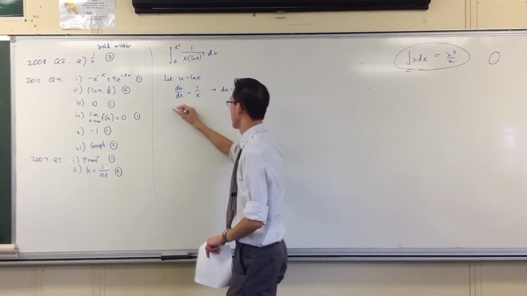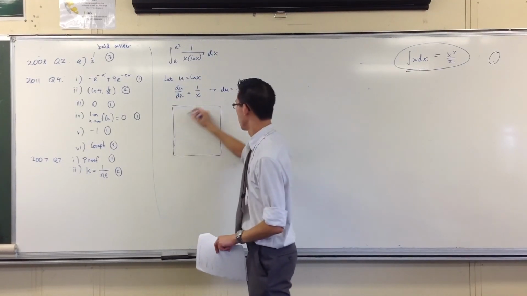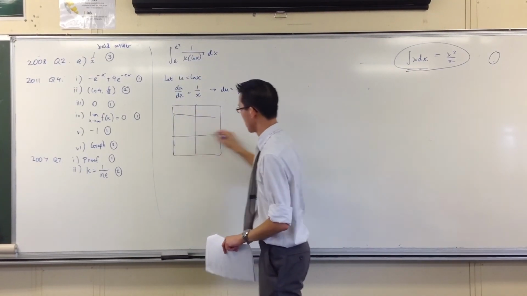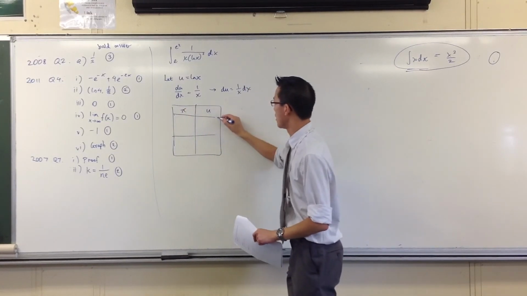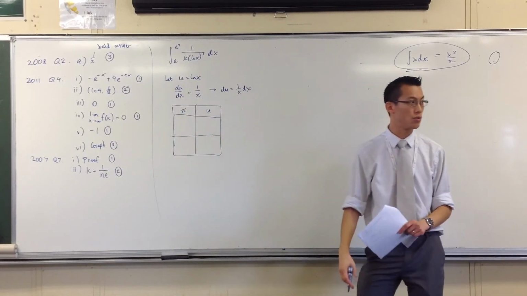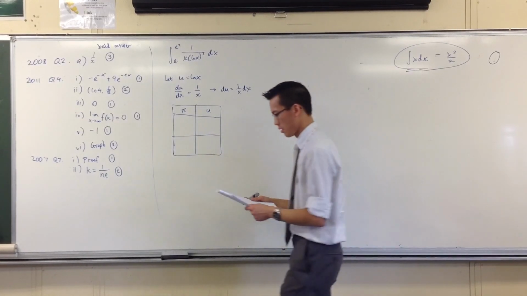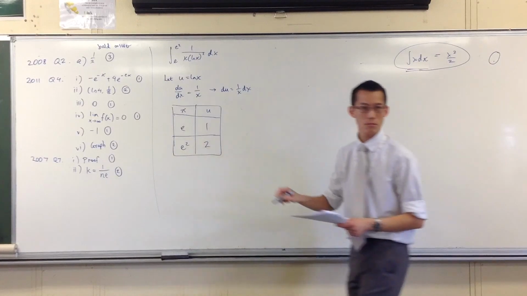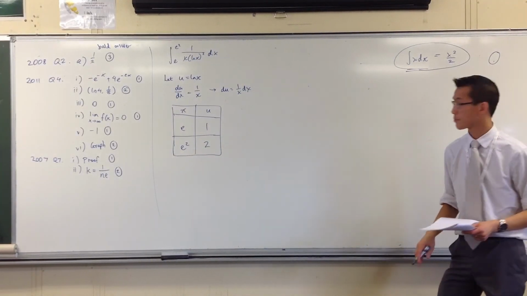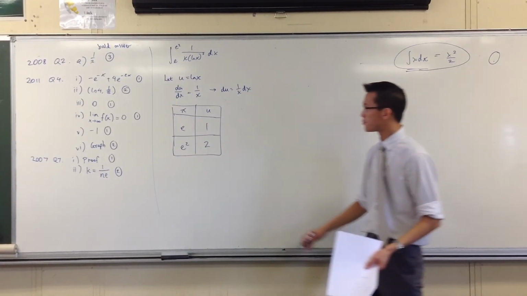So you can draw yourself up a nice little box like so. This is the way it's often set out in specimen solutions, for your original boundaries and then the boundaries in your new domain, your new variable. Okay. So I think it's going to work out to this. Is that okay? Yep. Alright, so now, what do we do?